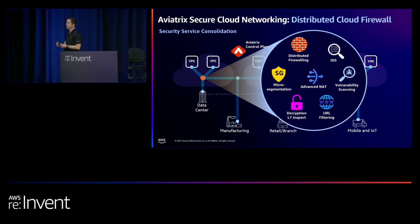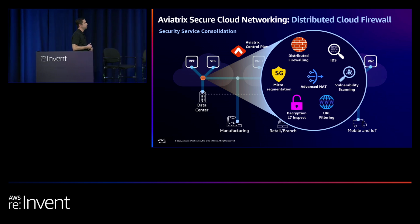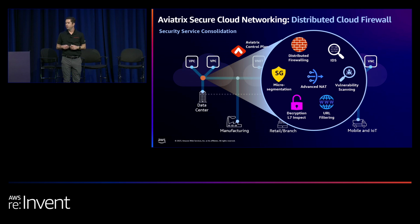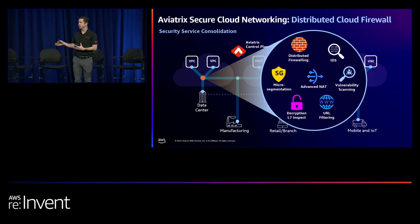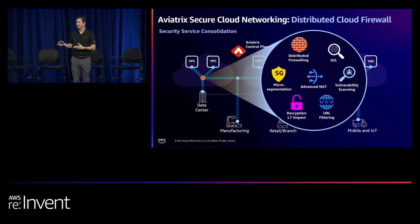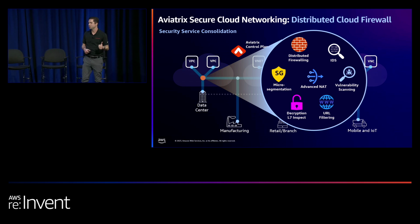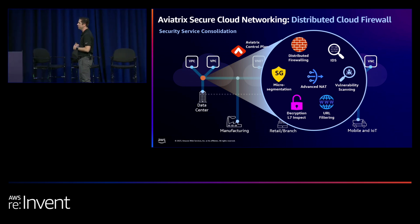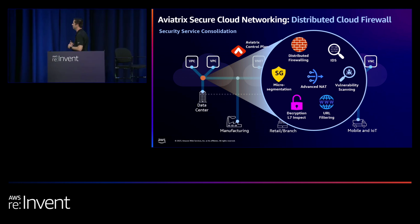And it's not just layer 4 policy. We're not just talking about the things that are similar to what you would do with the security group, although security groups are a really interesting use case for us. If you've been in your organization through a migration from a VPC peering environment to a transit environment, you'll probably recognize that you had to rethink the way that you did security groups because you can't reference them through a transit gateway. This is a really interesting use case. We've helped several of our customers migrate from those style environments where you can now reference attributes across multiple different VPCs, across a transit environment, and still enforce effective and dynamic policies.